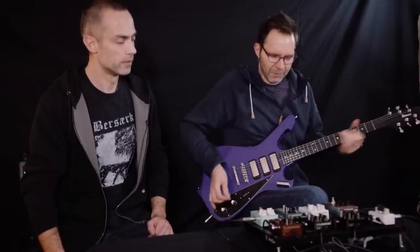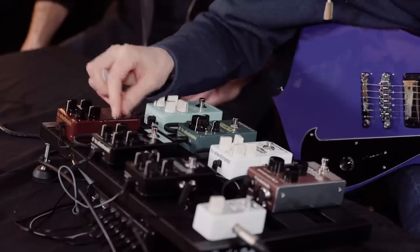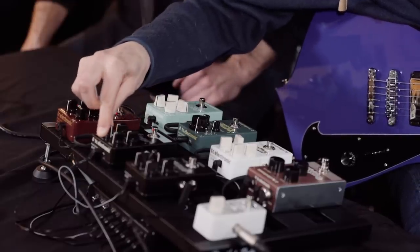That's just tough and good tone. We may come back to it and add some distortion if we need, but that's a good starting point. All right, so next, let's get our delay happening. I'm going to try it just straight up. I kind of like that one. Not too much feedback.